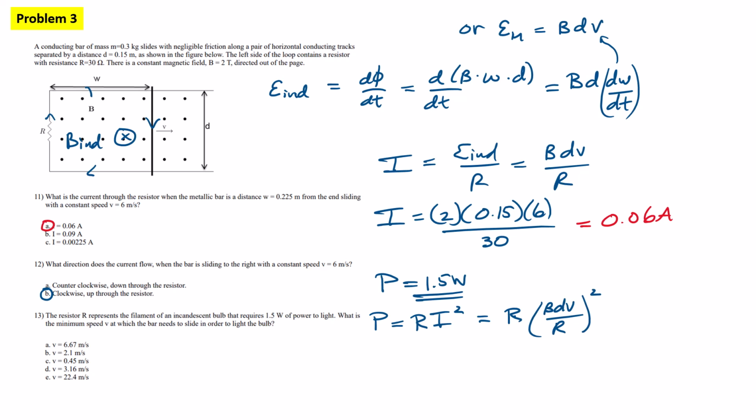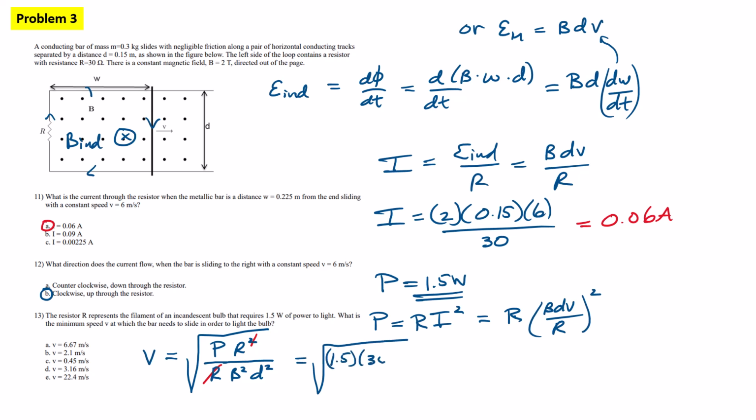All right, once you square this term, I have to isolate for what the speed is. So I'm going to be very careful here when I do this. I'm going to get that the power, okay, one of these resistances is going to cancel out. This is going to be resistance squared. Here I'm going to have a whole bunch of other squared terms. I have the B field that gets squared, and I have that distance that gets squared. Let me cancel out one of these resistance values. And don't forget at the end, I'm going to get V squared, so I need to take the square root of all of this.